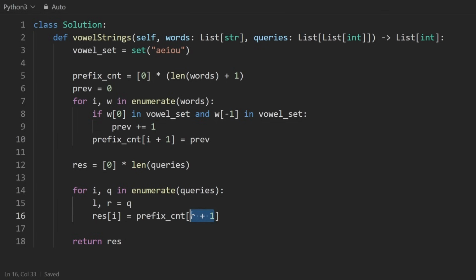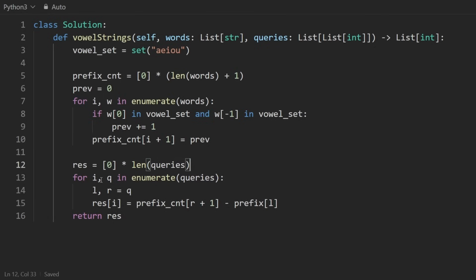Remember that plus one comes from the fact that we do have an offset, subtracted by prefix of left, because if left was zero, we would want the prefix to always be zero. That's why we start at i plus one. That first zero will always be there. That's pretty much the whole code.